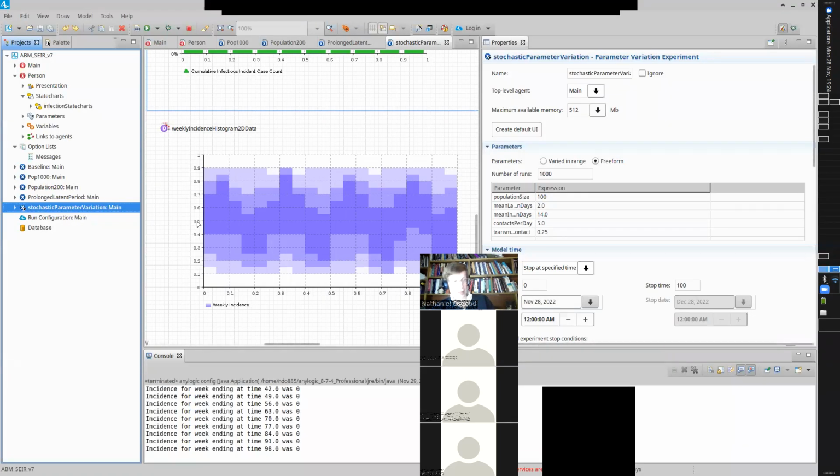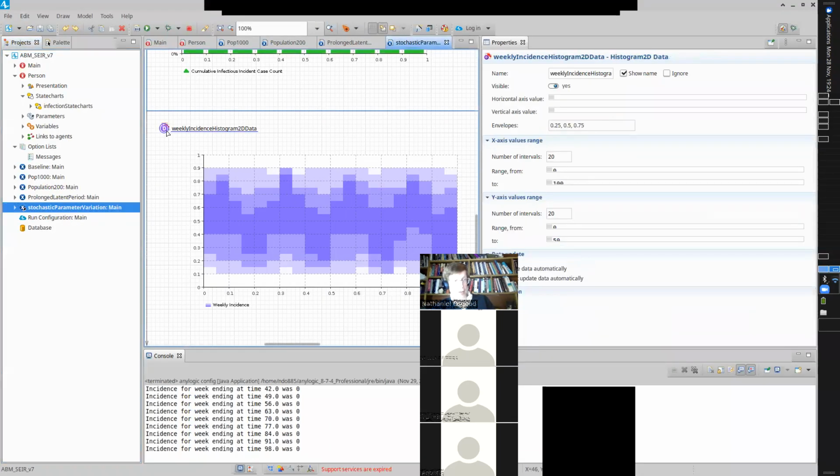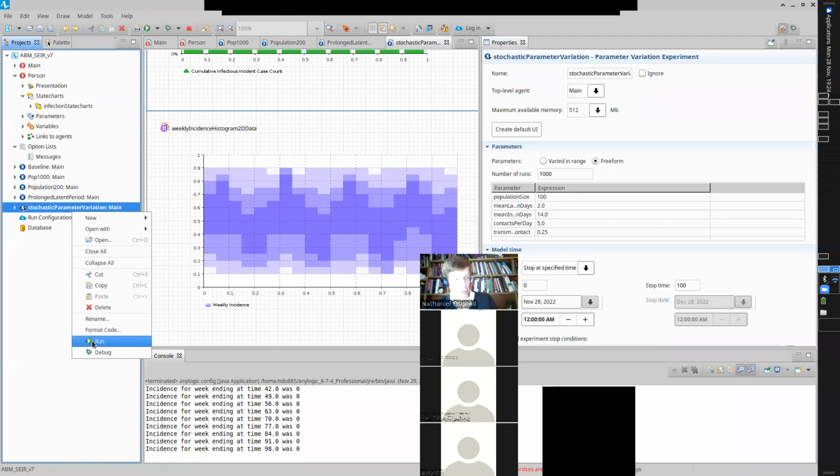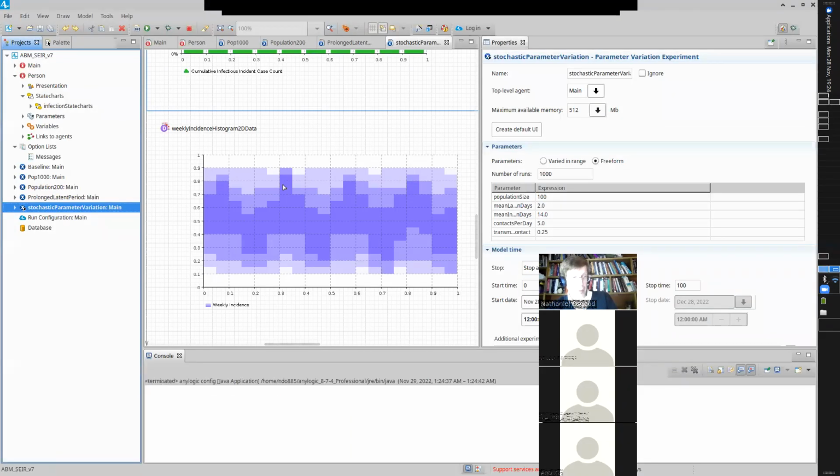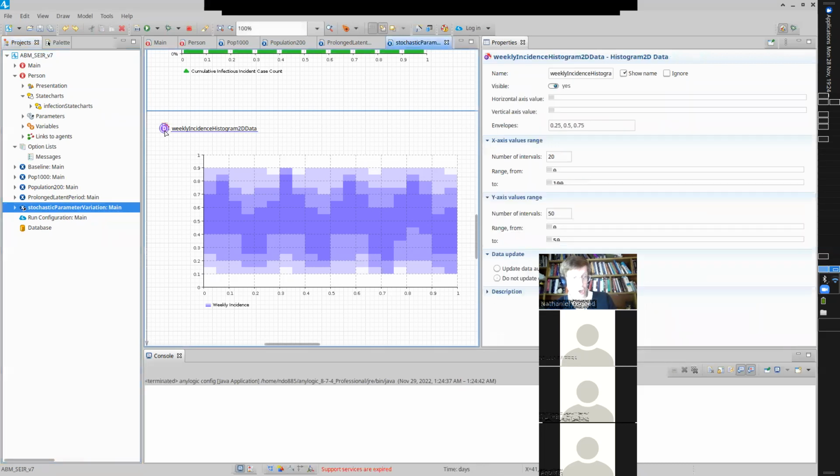Now we can make this a little bit prettier by breaking this up into more intervals. Maybe I'll break it up into 50 intervals on the vertical scale, and probably I should have made it a little bit wider here.